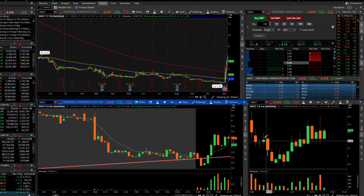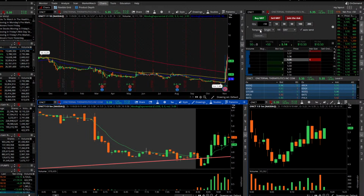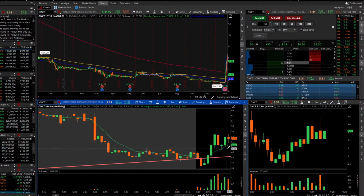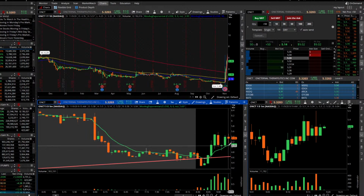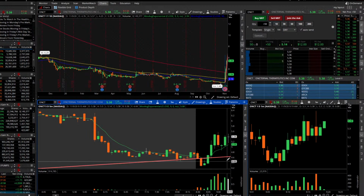Yeah, there you go. Do I use a stop loss when I buy? Sometimes not. Stop losses, putting them in, I mean, you want to be safe for sure. If you're not quick on the trigger, you probably definitely want to be always using stop losses. My stop loss right now on this is a mental stop loss. I know if that 9 cracks or $5 cracks at this point, then I know I want to get out, and I'd rather mark it out.